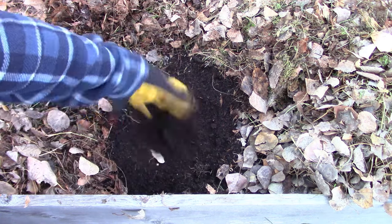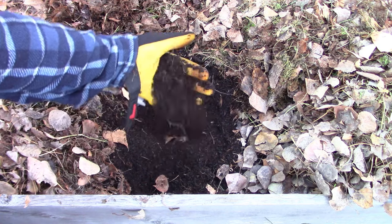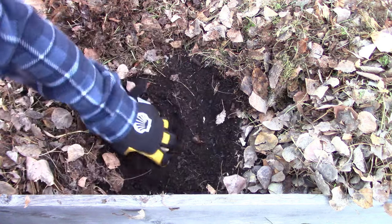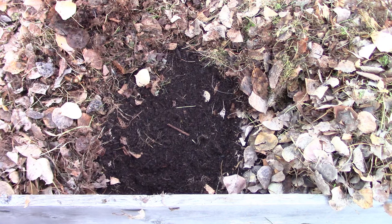Right? This looks like it came out of an expensive bag of gardening stuff, except this will last forever, where the expensive bag of gardening stuff, you know, lasts a couple months. All the organic matter disappears, right? I don't have to add a whole bunch of anything. In the spring, I don't have to shovel manures and tons of compost. This is all I do, right?